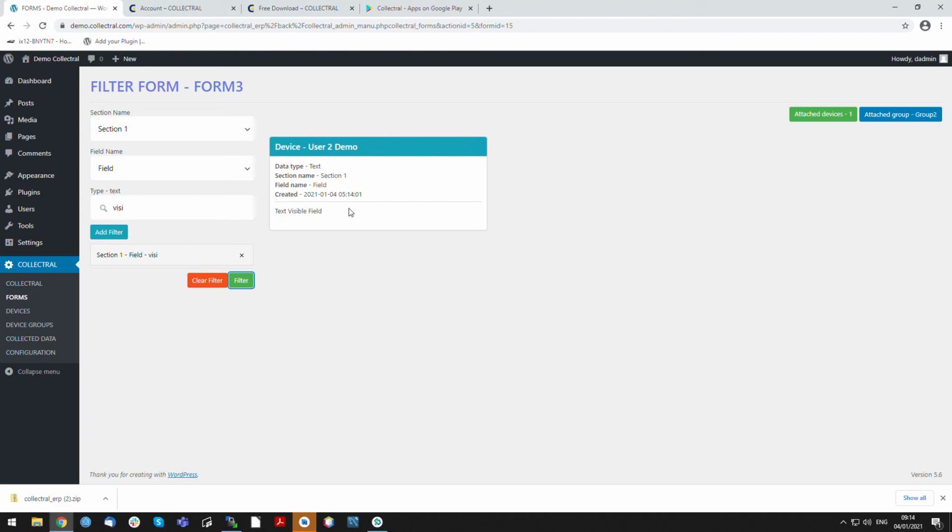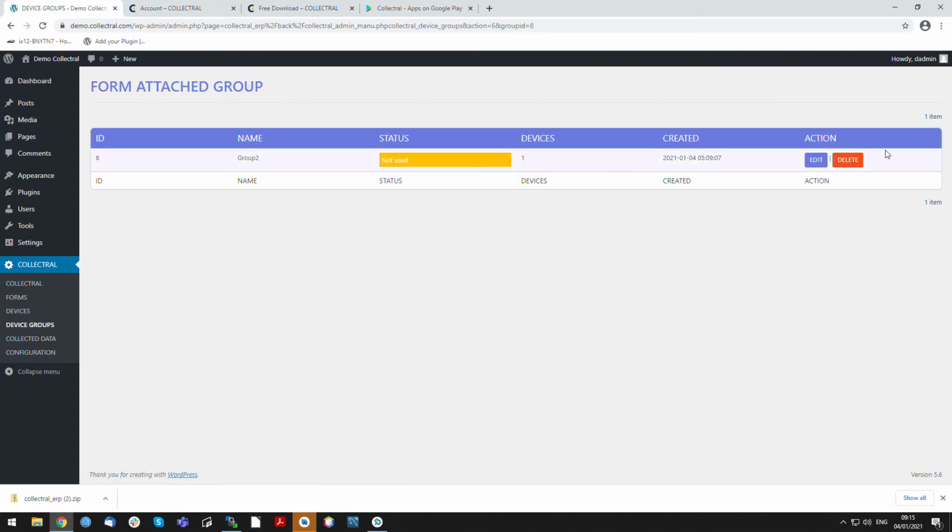Right now the application, the ERP part especially, is in a state of improvement, so in the future we will add new functionality. As you can see, attached devices, the device to which this is attached, and groups, attached groups. See, so we can go and see the group. State, you can edit or delete the group, but with delete be careful because the delete part is also deleting a lot of data and data might not be consistent. And we will add a disable function in the future.